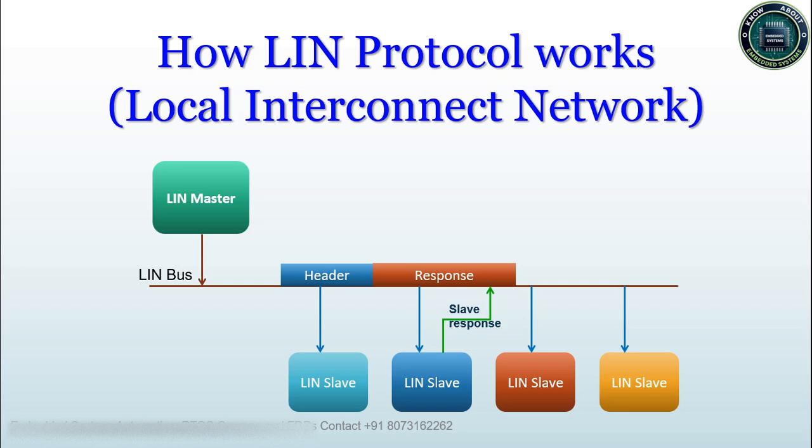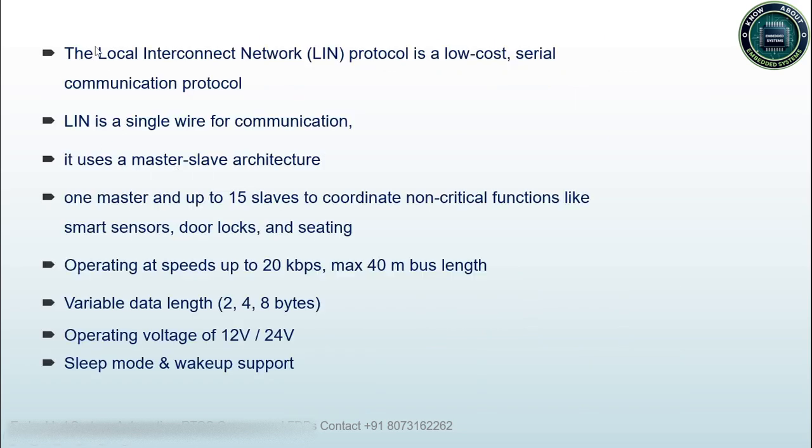Let us start the video, how LIN protocol works. You know that already. The LIN stands for Local Interconnected Network. It uses only one single wire. This is a very big advantage of LIN. Only one single wire it will use, and it's low cost compared to CAN, Ethernet, FlexRay. This is the first important point you should know.